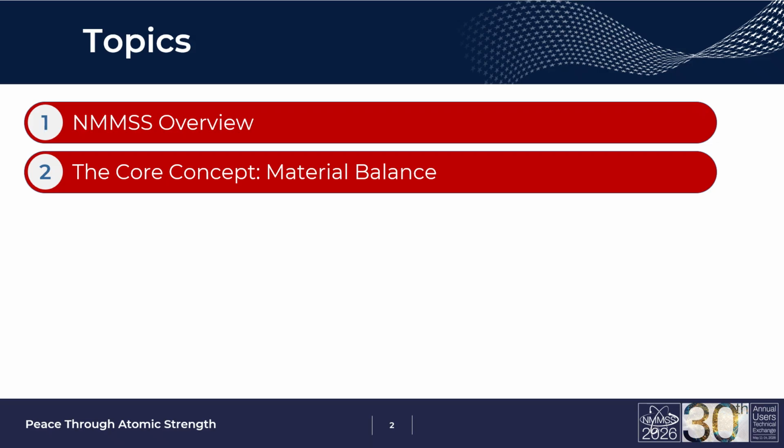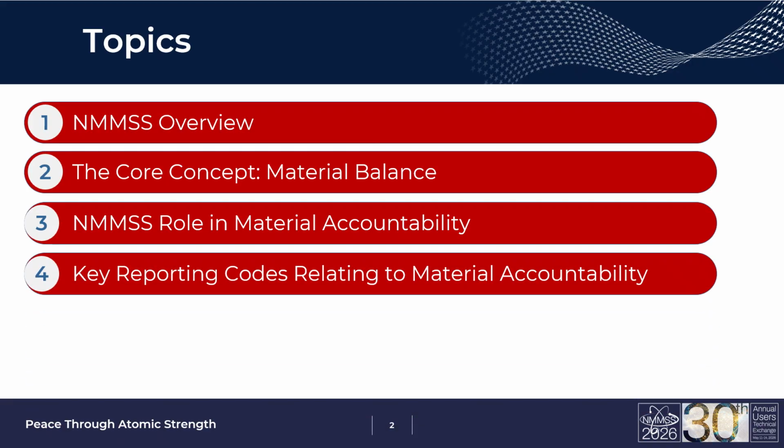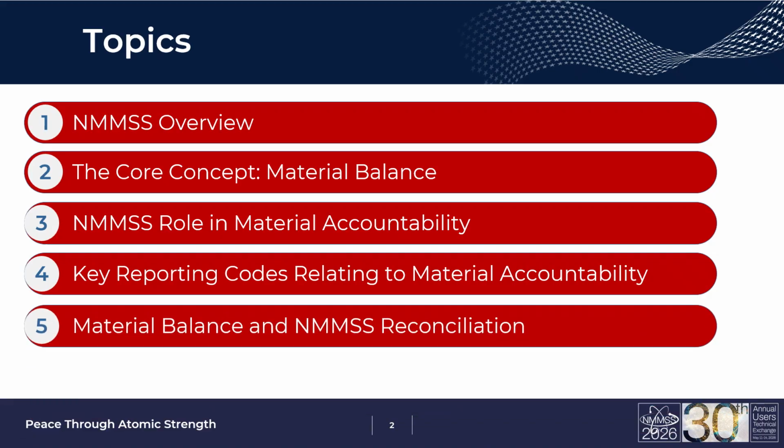We will explain the purpose of the material balance report and regulatory requirements involved. We will discuss the role of NMMS in material accountability, including U.S. facility reporting requirements and the types of forms used in NMMS reporting. We will discuss how the NMMS reconciliation process takes place. And finally, included will be a review of additional tips for NMMS reconciliation.